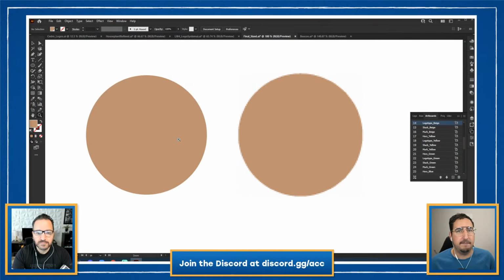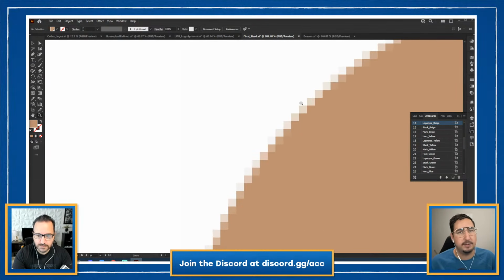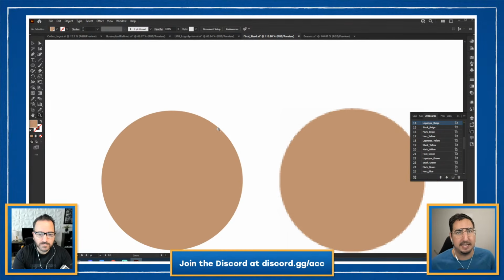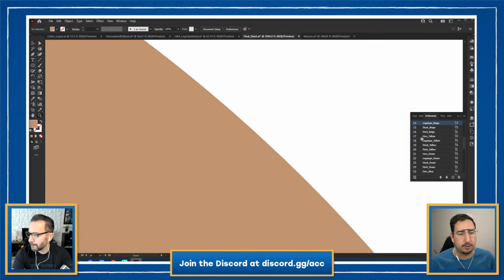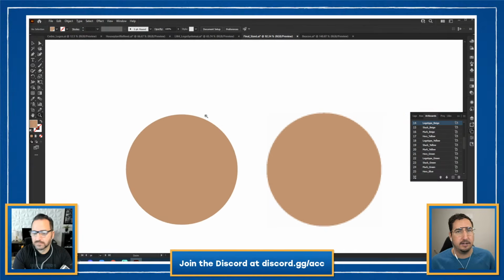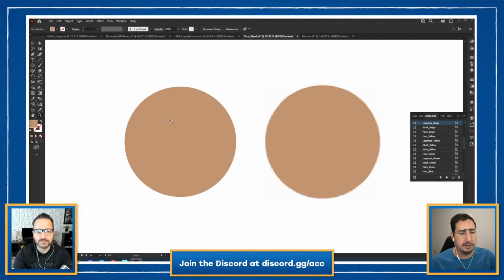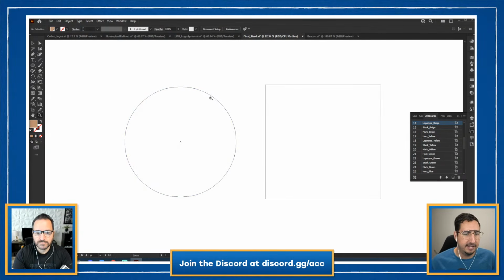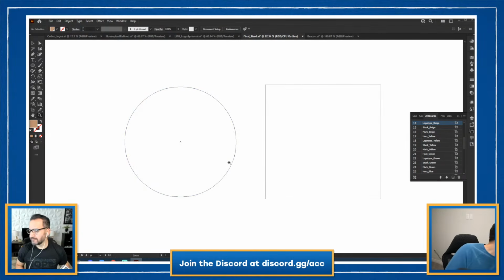And so I want to show something real quick that kind of addresses that. It's the difference between vector and raster, right? On the right here, we have a raster image. This would be a PNG, a JPEG, anything that's not a vector format. You can see that it gets very pixelated regardless of how good the quality is. But a vector, which would be an EPS, an AI, an SVG, any of those, will stay crisp. When you're cutting a vinyl, you want to use a vector, which is here on the left, because the machine is just following this line.